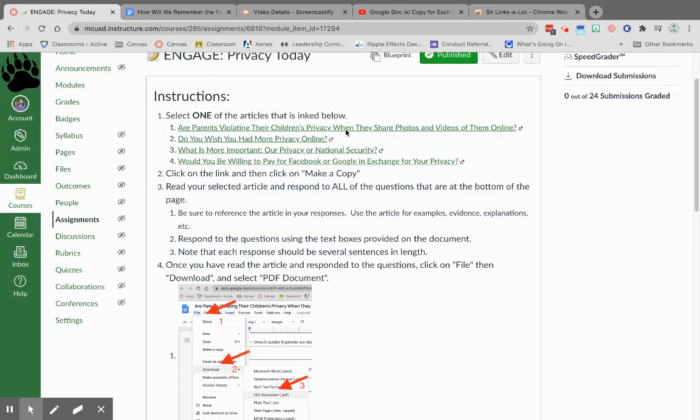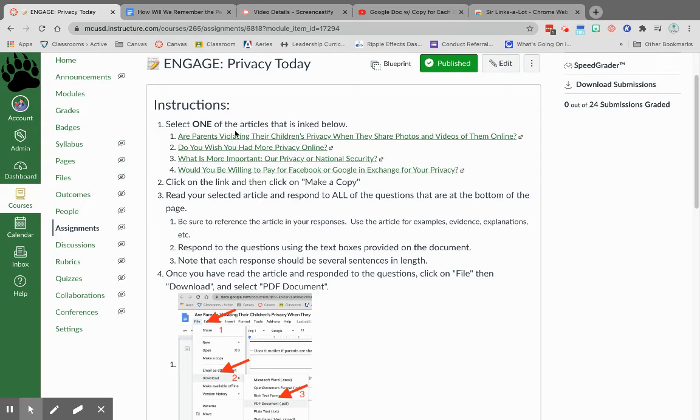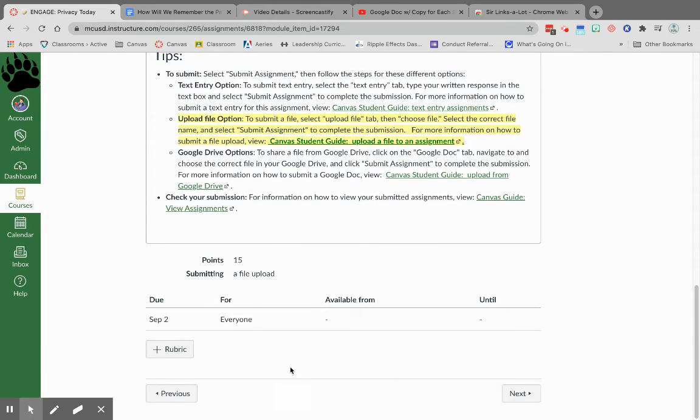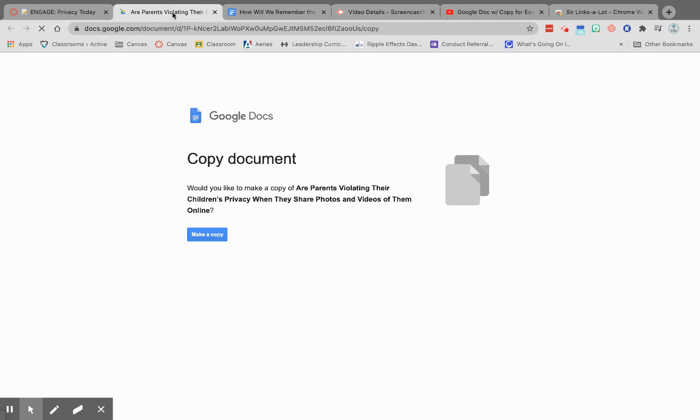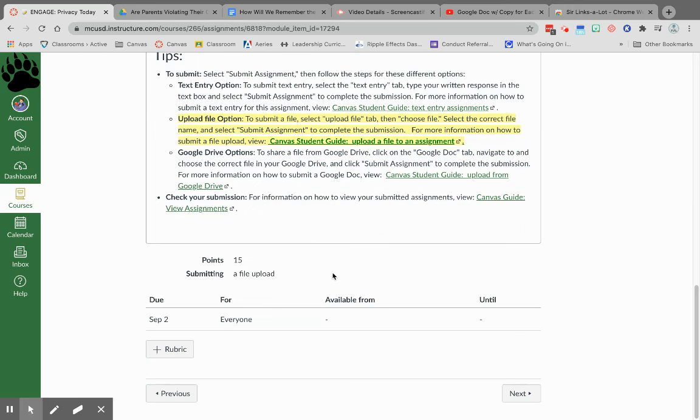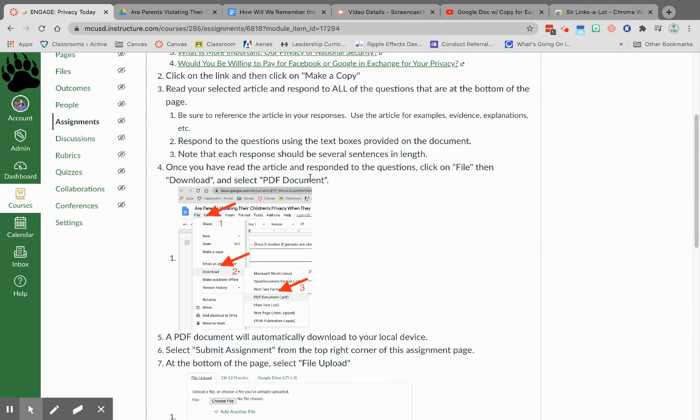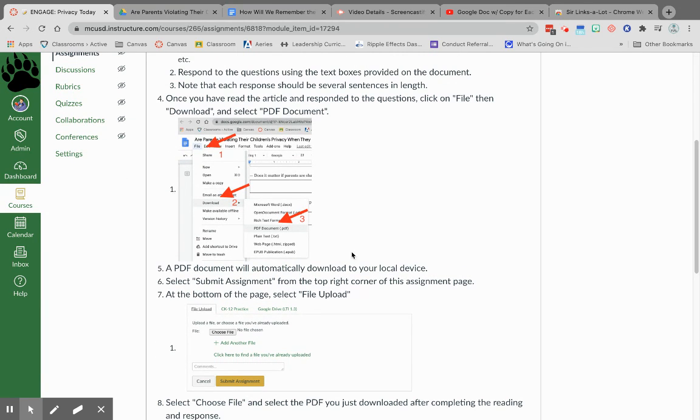Like I said, this is fantastic if you want your students to maybe pick one of the things that you are offering them. Here on an English assignment, I've asked the students to select one of these 4 articles to read. And rather than assigning each one of them down here as a separate external tool, I merely provide a link for when they open to make a copy. And that way they have access to it to do the work and then resubmit it to me as a file upload, where I included directions on how they could download it as a PDF. And I will explain how to do that in a later video that you can go ahead and check out.